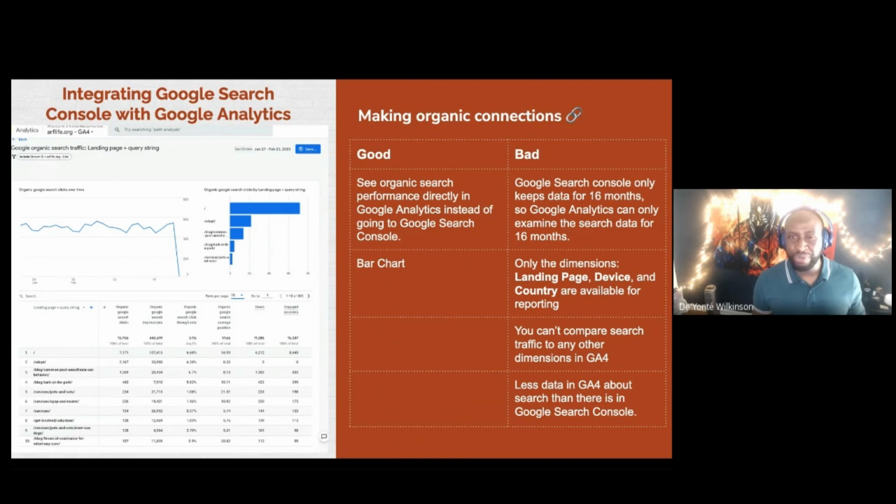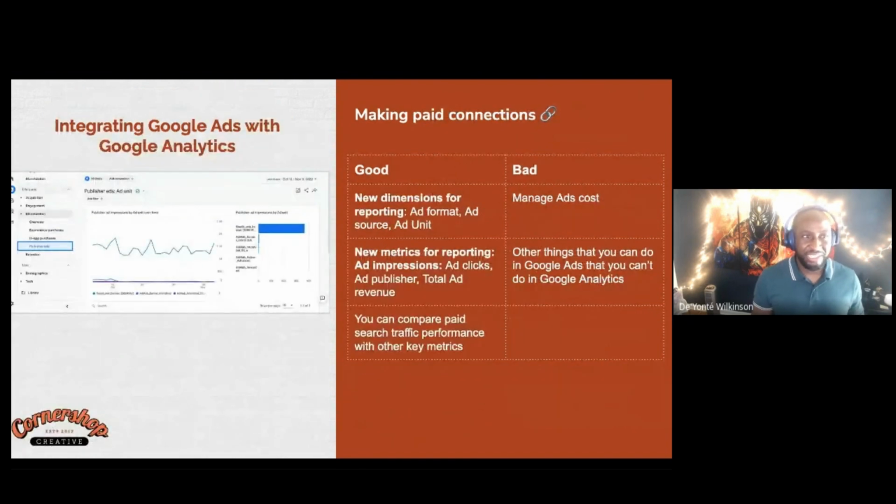One of the other most popular services to connect is Google Ads. If you ever have Google Grants or Google Ads at all, you can integrate that traffic and all of that information within Google Analytics. You can report on some new dimensions like the ad format, the ad source, and the ad unit.